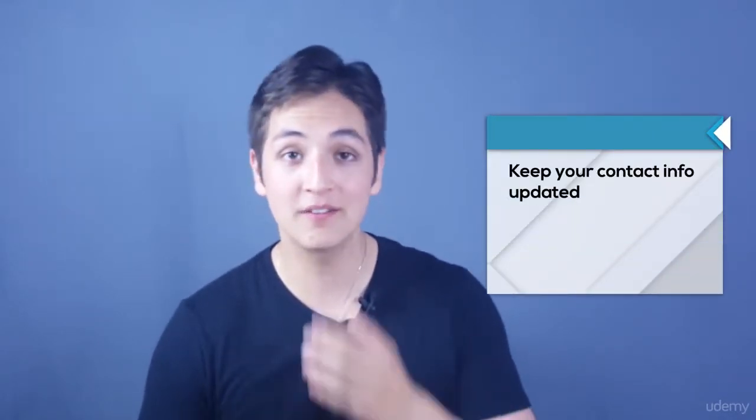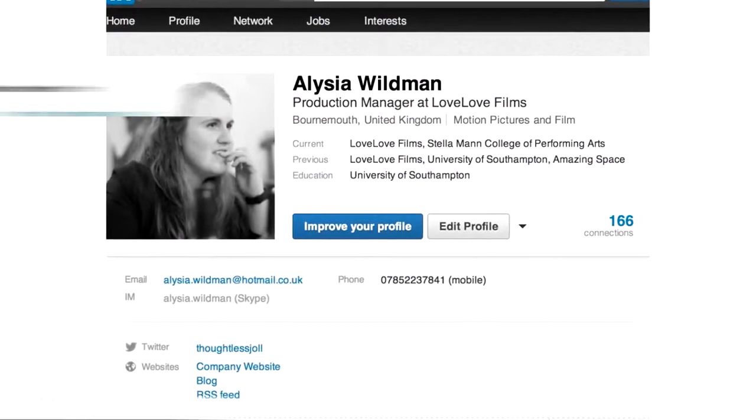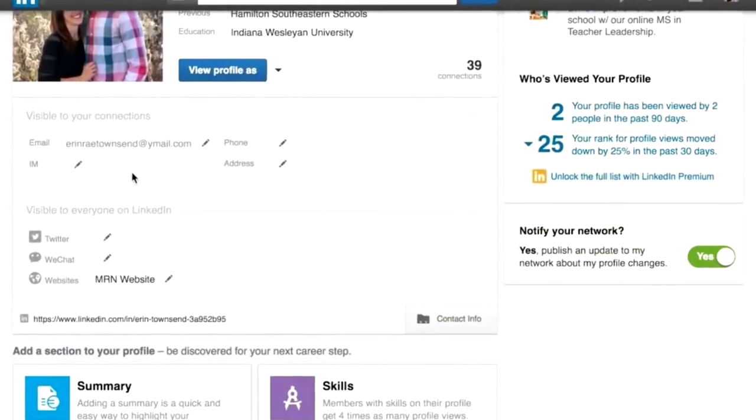Also, keep your contact info updated, because with LinkedIn, there are more than a few people who don't keep their contact information up to date. Outdated information leaves you in a bind if anyone ever wants to contact them. Those people likely miss out on networking opportunities because they are less accessible. Therefore, it is important to keep our contact information up to date, not just your email and telephone number, but job title and responsibilities too. What this communicates is that you are accessible and active within the network.